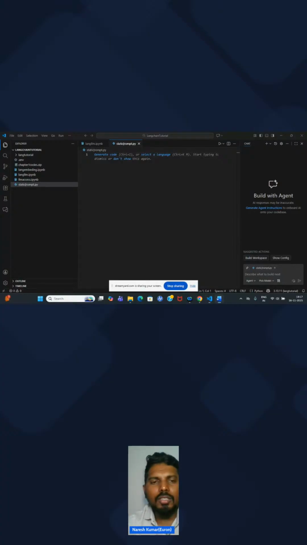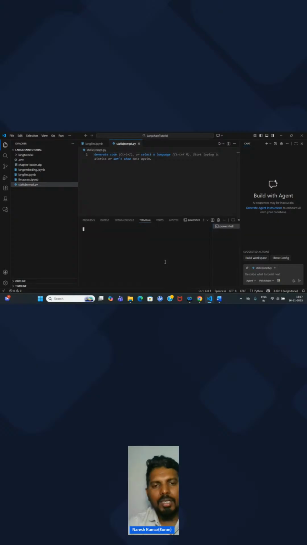Since we are building an API, of course, we need the FastAPI library to be installed in our environment, right? Yesterday we created one environment, and the same environment I'm going to use for today's session as well. You can see that Lang tutorial was the environment we created yesterday, and the same environment I have activated for today.